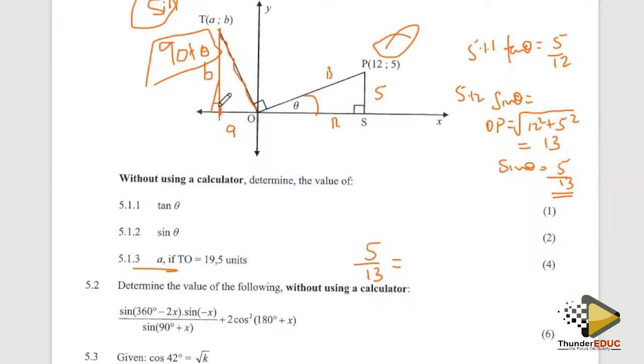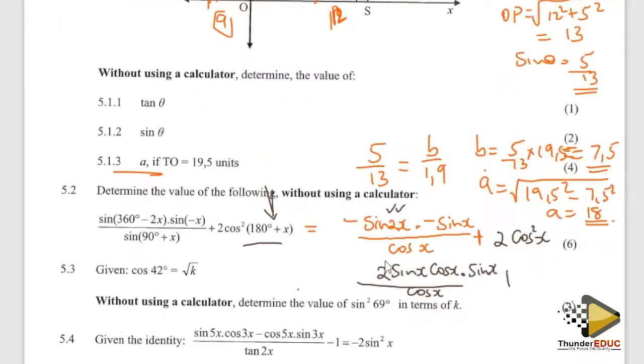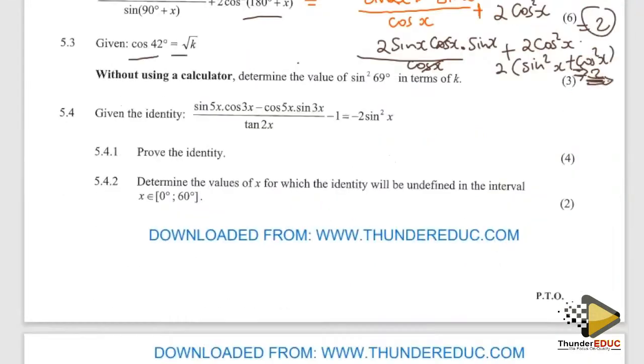Okay, so if I complete the triangle, that's how it looks. We need to start by finding the value of B, because they told us this is 1,9. So I'm going to say B over 9 over 1,9. So 5 over that is the same as another sine x, and then plus 2 cos squared x. So this cos cancels that cos. Sine and sine, I have sine squared. So it's a 2 into sine squared x plus a cos.